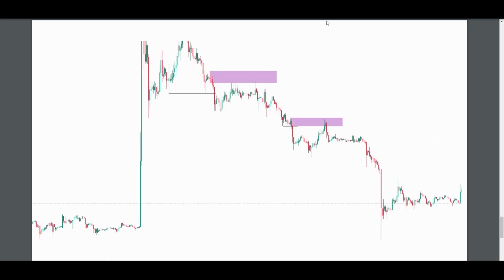Now we will look at some examples on crypto. Here we can see that in XRP, price shot to the upside. And here, this was the lower low. Price came here, broke the structure, this order block swept the liquidity, broke the structure, and created liquidity over here, mitigated this order block, and then it started to go down. Again, price broke the structure, created liquidity, mitigated this order block, and then it started to go down.